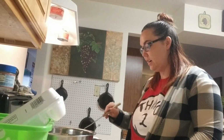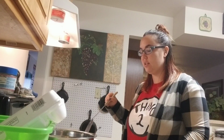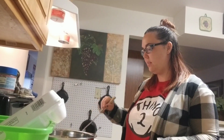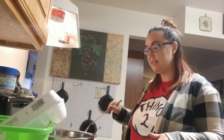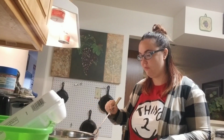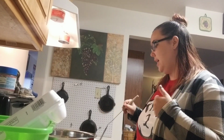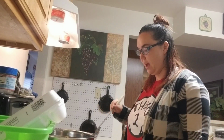So they'll work on their chores after breakfast, mainly just some of the dishes or anything like that done. They don't have to do them all right at the beginning of the day. But before they can have any free time, any outside time, any fun thing, they have to have their chores completed for the day. And so we do that. And then we get to our Bible story and our Bible lesson. So that's what we do after breakfast.